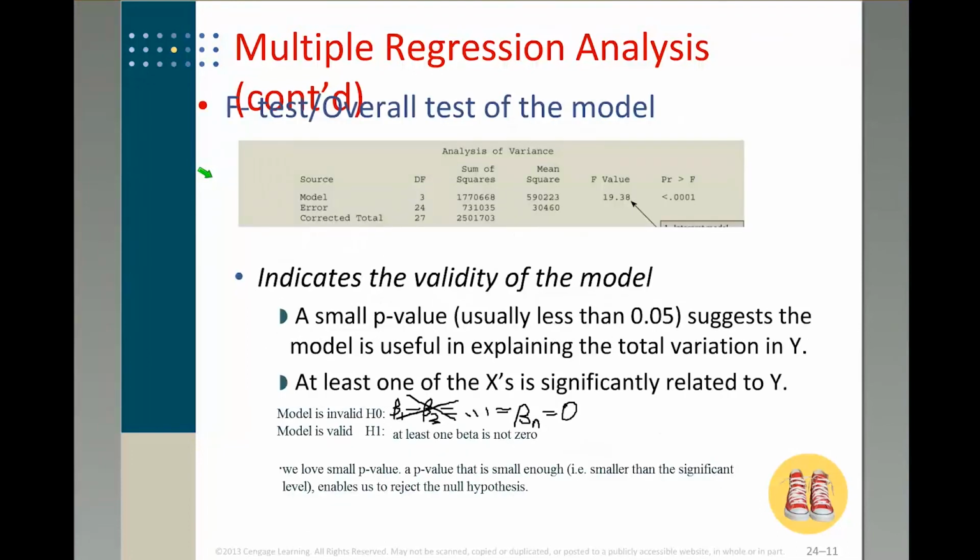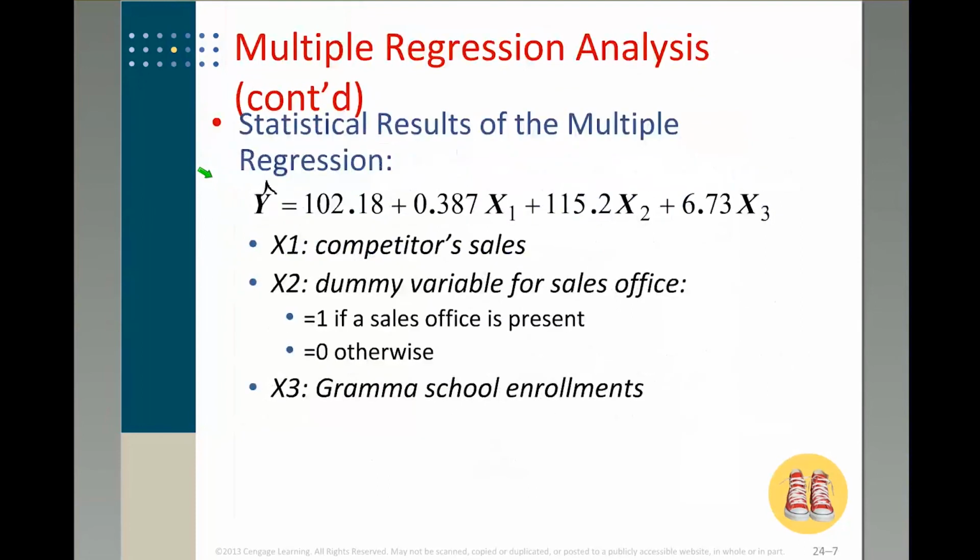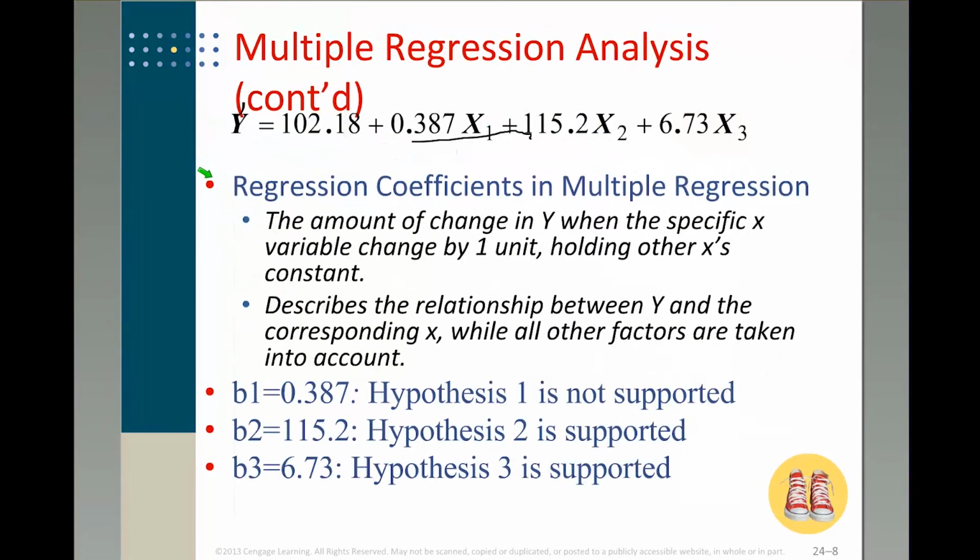Recall this one. Back here, we were making judgment about the hypothesis based only on these B values, B1, B2, B3. Okay, and I mentioned that that's not rigorous enough. Here's the reason. Actually, we should conduct t-test on each individual coefficient, each one of them, to see whether it's different from 0 or not. Okay, so that is what we call the t-individual test.